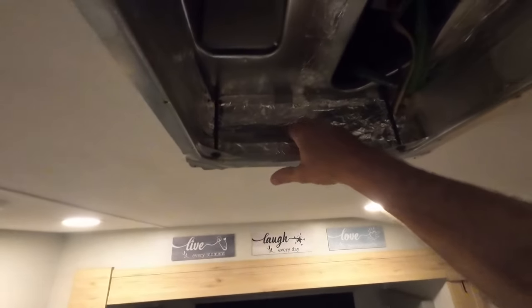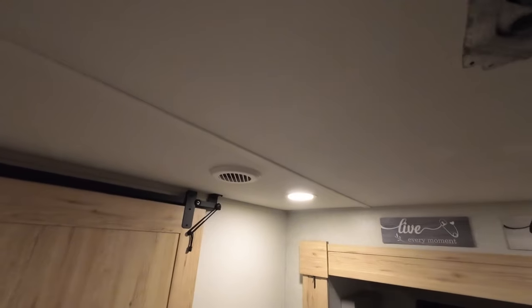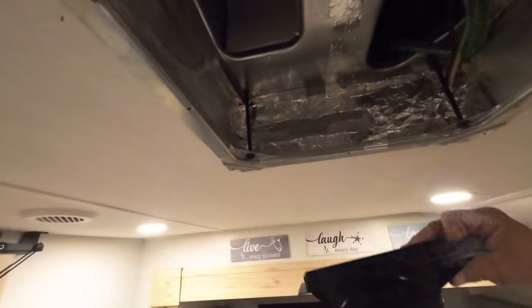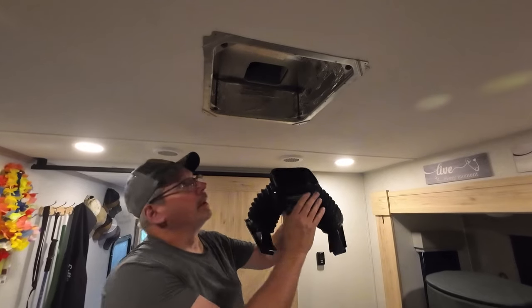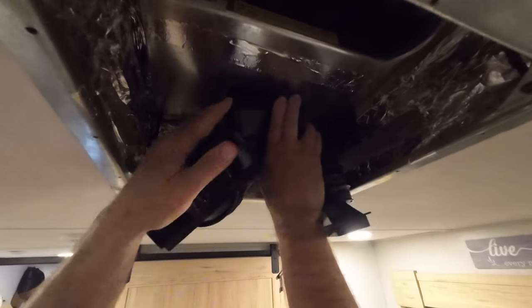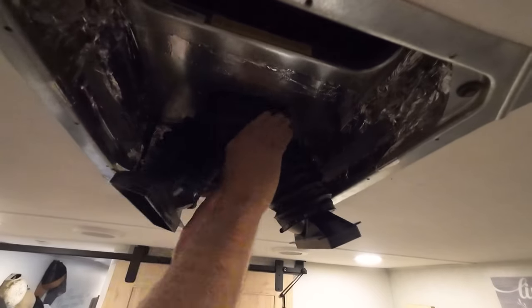Okay, so these are the ports that are going into your ductwork. There's your duct. Quack quack. And this piece here is going to fit in there. Hopefully. Okay, so basically what happens here is your warm air goes up through here, goes through your coil, and the fan here shoots it back down. Okay, basically all we're going to do is put this side up into here first, and just push it up there, and it snaps in pretty good.